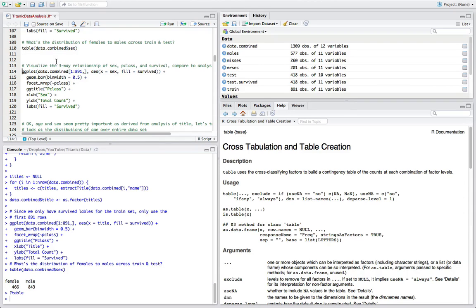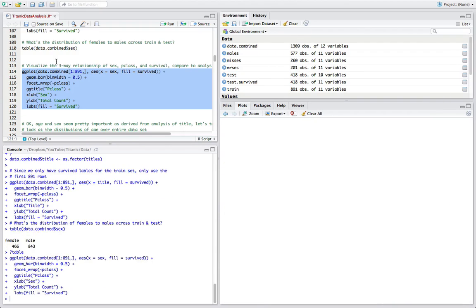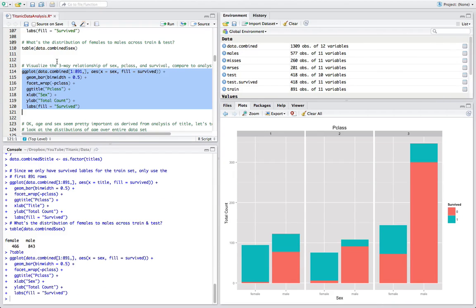Okay, and let's go ahead and fire up ggplot2, because I like to visualize my data. Tables are great, but I tend to like graphics better. The story tends to pop better for me when I see it in a graphical format. Okay, and here we've got the plot, and this is a 3-way relationship between survival rates, as denoted here by colors. This orange color means that the passenger perished, and this turquoise type color means that the passenger survived.